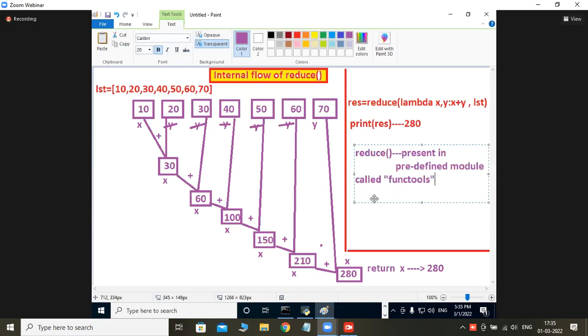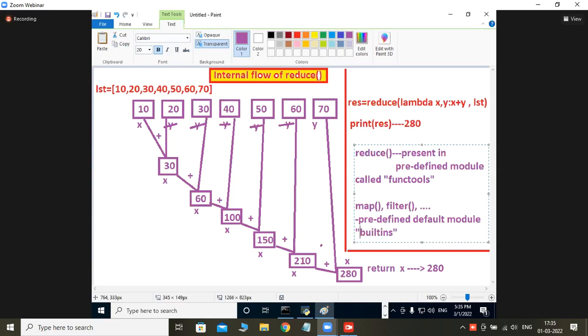Now immediately we'll get a doubt. Sir, you are using the map function, you are using the filter function. So far we used a lot of functions, but not even one time you said anything about a module. They are present by default in one predefined default module, which is by default present in everything. That is called built-ins. Built-ins itself is the module name.